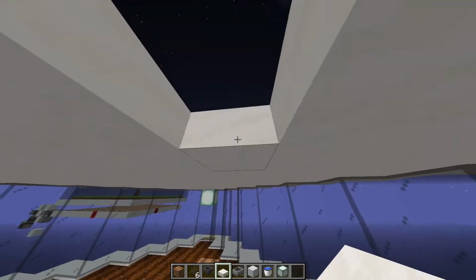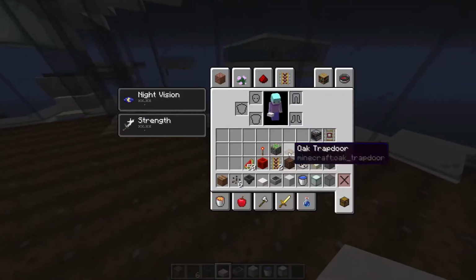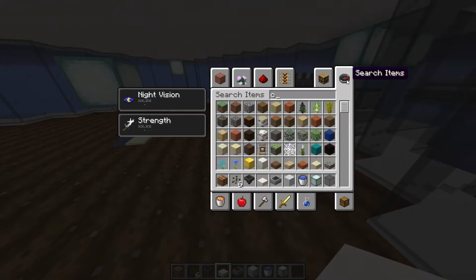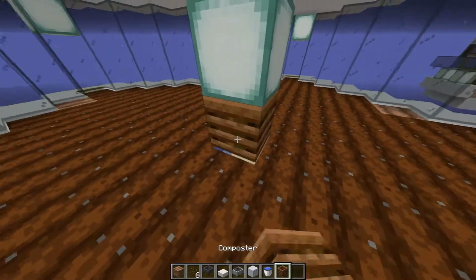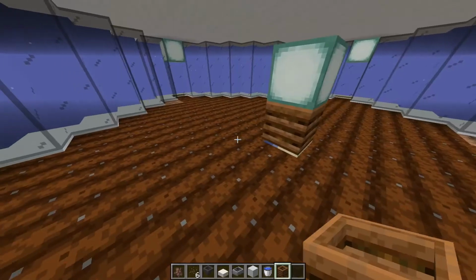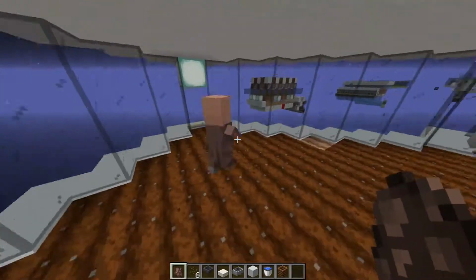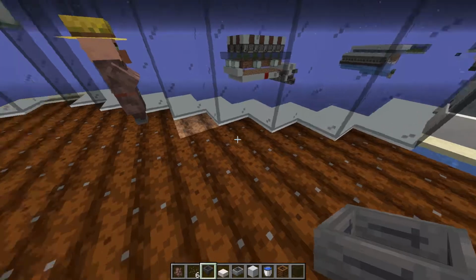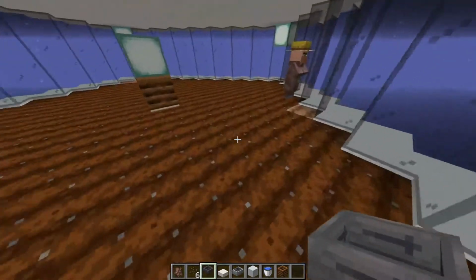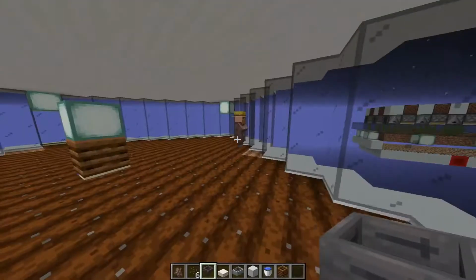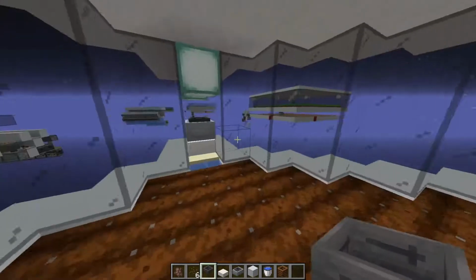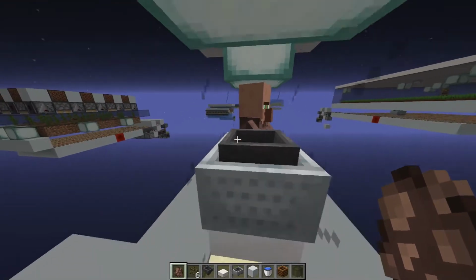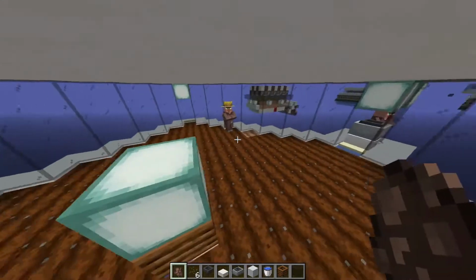or else your crops won't grow. So once you have the roof, you want your villager to be inside of this farm, and also a composter in the middle of this farm. So now your villager inside of here will be a farmer, and place down your carrots or melons. So now place down your carrots or potatoes in here, and it will harvest all of the crops and throw them to a villager right here. So now you also need a villager over here, and now your farm should be working.